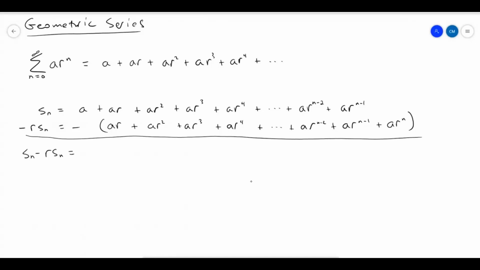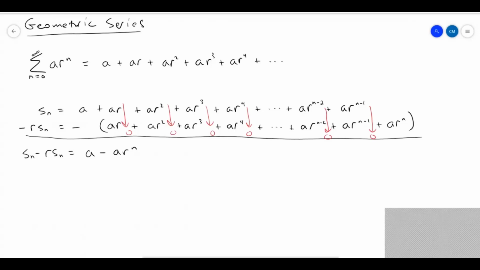AR minus AR, right? So just vertically subtracting. All of these, when I subtract, they're all going to go away. Every single one of them is going to go away. All of those end up being 0. But we're not left with completely 0, because what is not getting canceled? The very first term, A, that is not getting canceled. And the last term is also not getting canceled, but that one's being subtracted as well, so you get that.